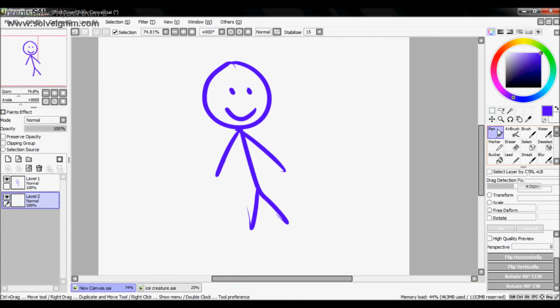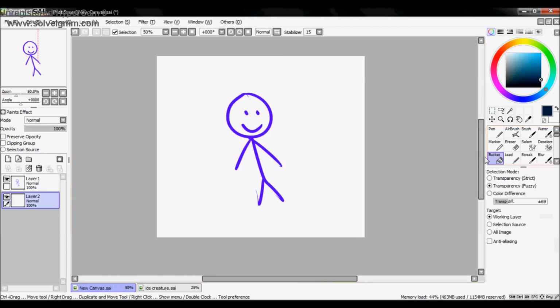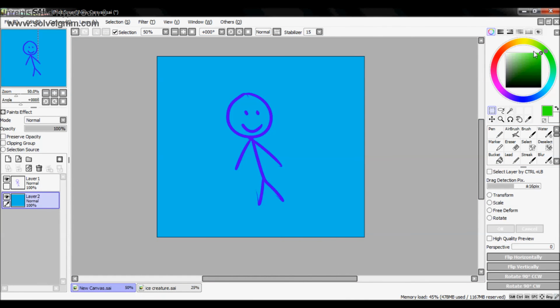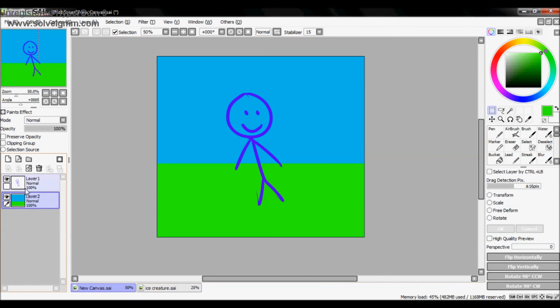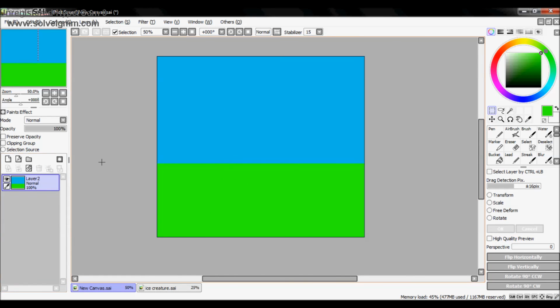Example, if you have drawn, let's just draw, oops, a very cheap background like this. And on that layer, then you go on the top layer and you click scale, for example. Only that layer will change then, nothing else. So that's good to be remembered.